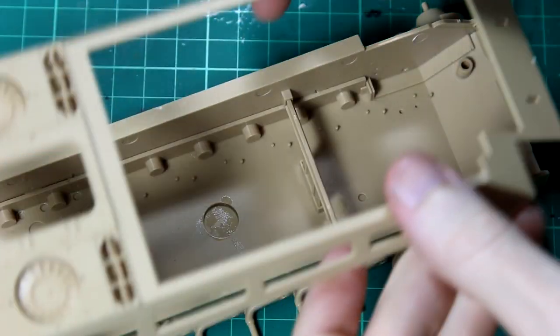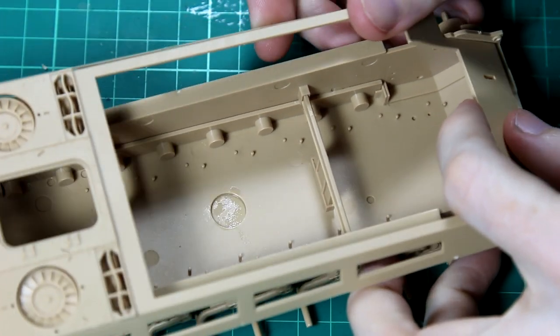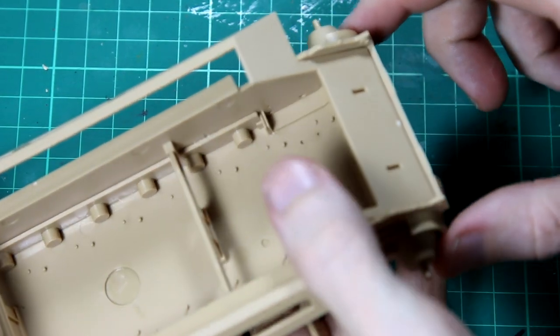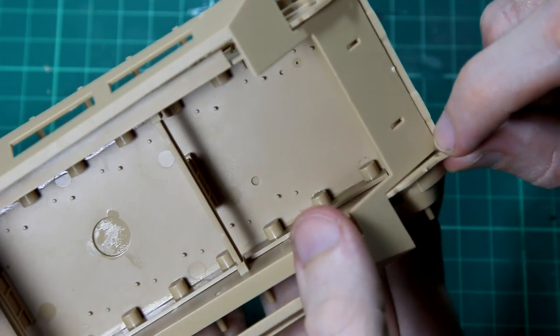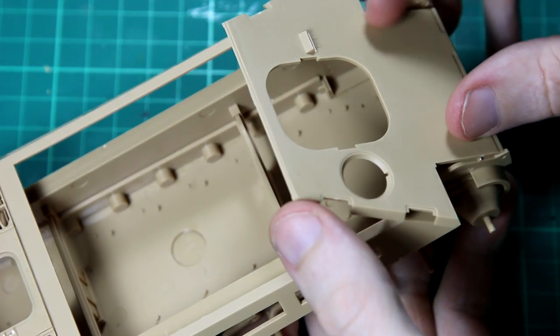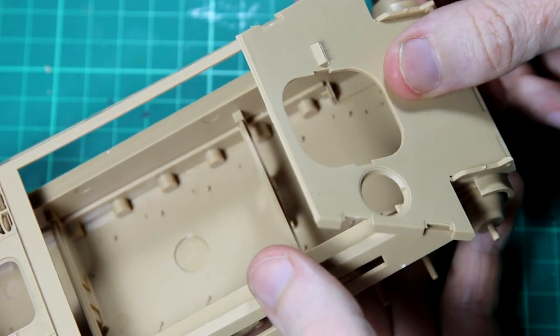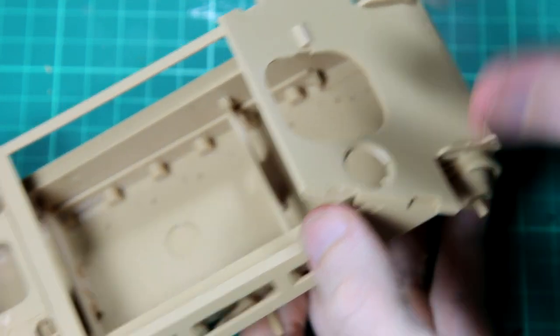Back to the kit, and you can see that the lower hull has built up very nicely - it's got some sturdy braces inside it. The upper hull is an interesting construction; it has this initially very flimsy internal piece and it requires the engine deck in there to give that piece some rigidity. As that fits on top of the lower chassis, the armour plated pieces then fit on top of that to build it up to the correct thickness.